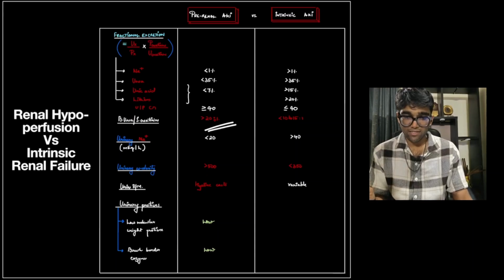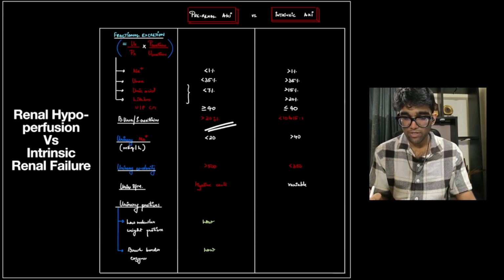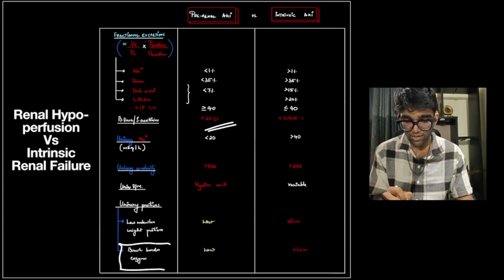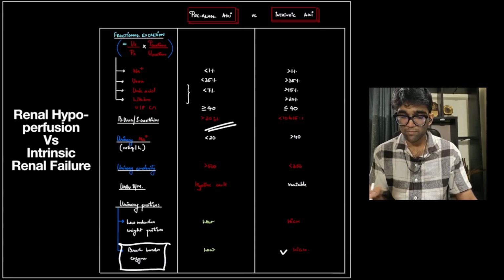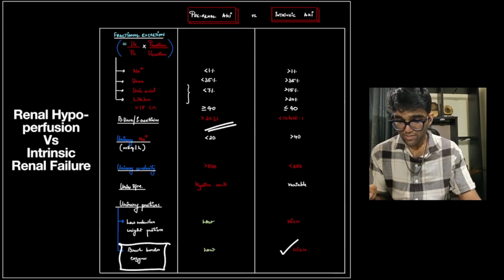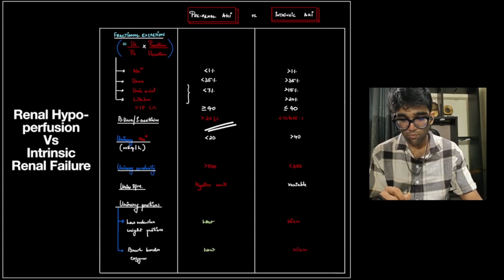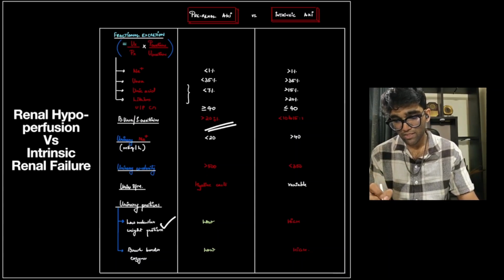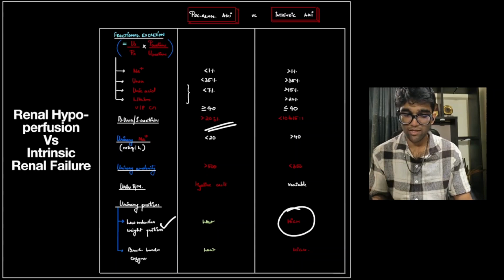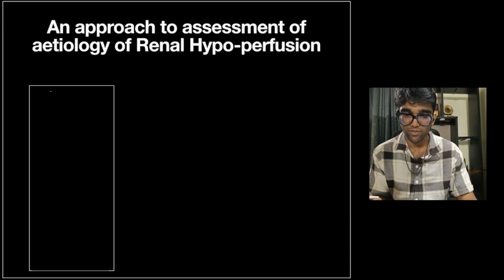Now, if there is intrinsic AKI, there is actually damage to the tubular epithelium. That damage to the tubular epithelial cells causes them to come into the urine. So it could be that their brush border enzymes end up in urine and become elevated in concentration in intrinsic AKI. Similarly, low molecular weight proteins are reabsorbed by the tubular epithelial cells. If they are not functioning properly, these proteins will appear in urine, and their concentrations in urine will increase.